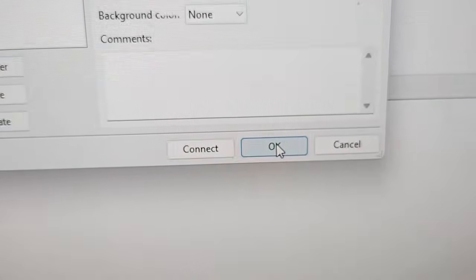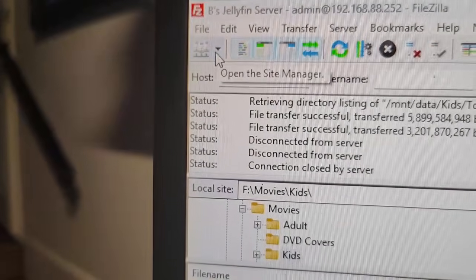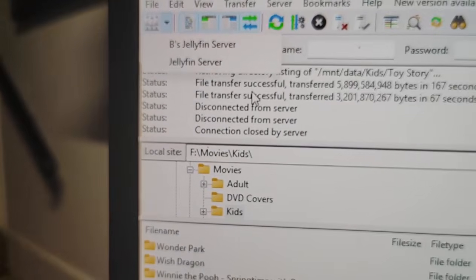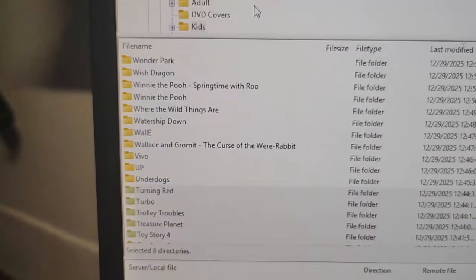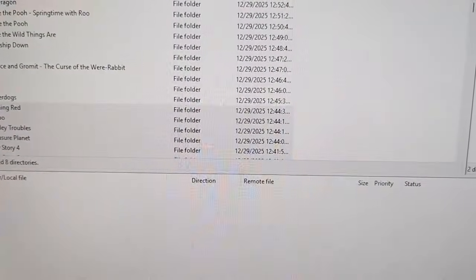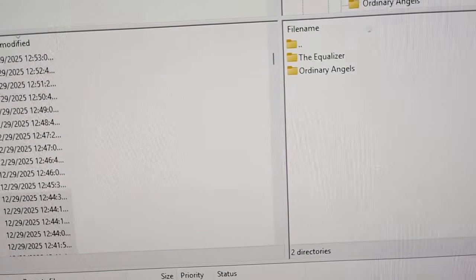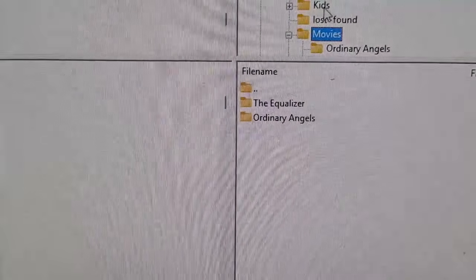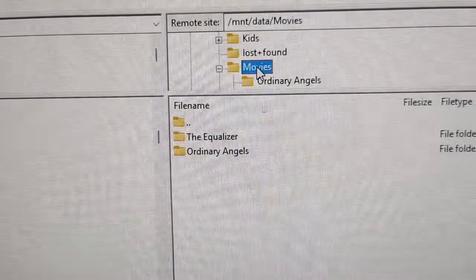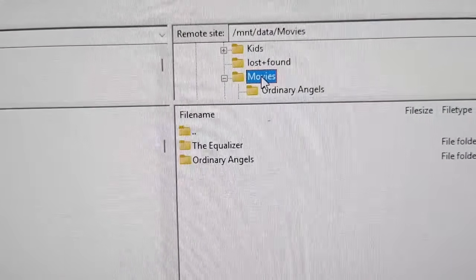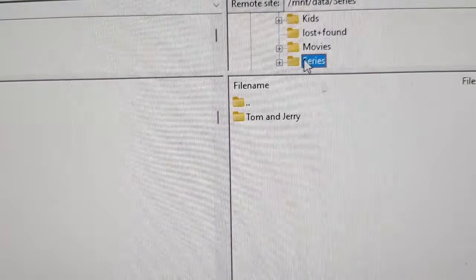So you click OK there, and then you connect. And I just use this right there, boom, and it'll connect. If it's the first time, it's going to ask you for a password more than likely. Anyway, I had set up some directories on the actual remote site, which is the Ubuntu site. Okay, and I did some transfers, and I made this one kind of the adult/normal movie, and then I did a kids one, and then I did a series one.